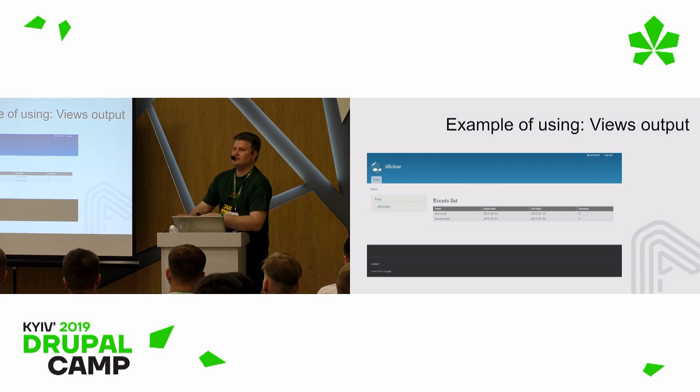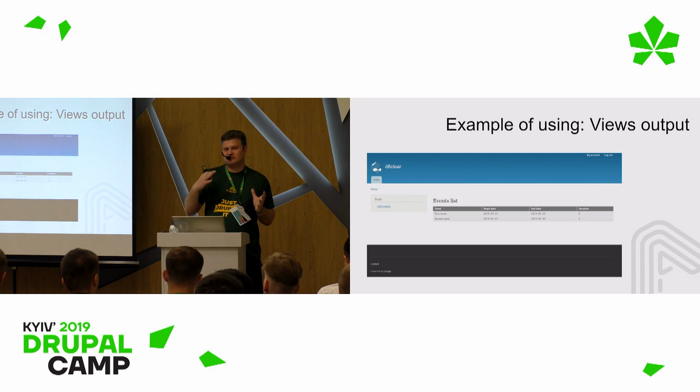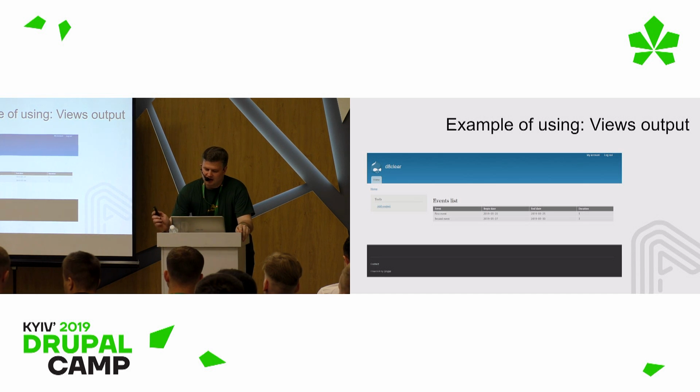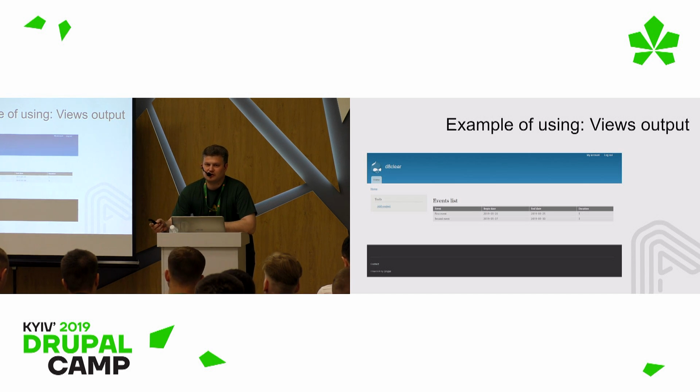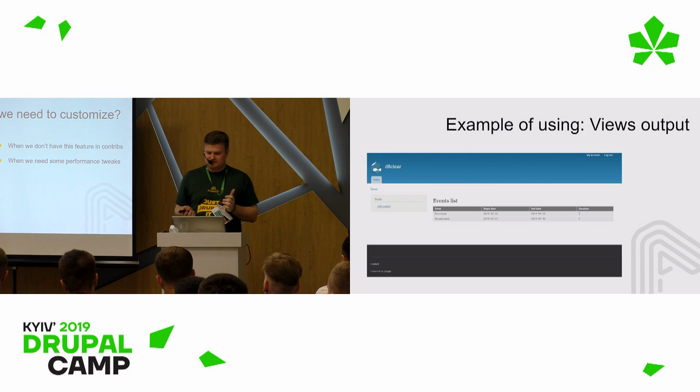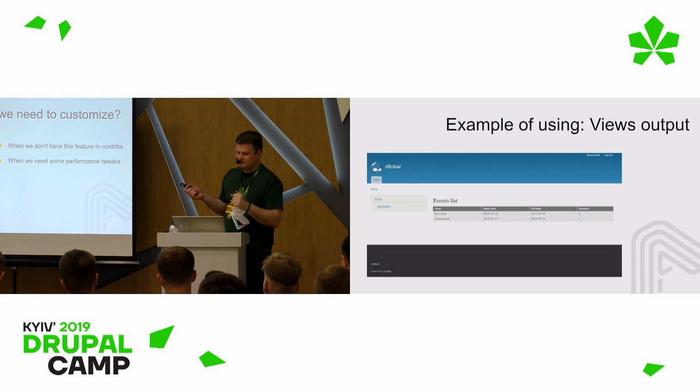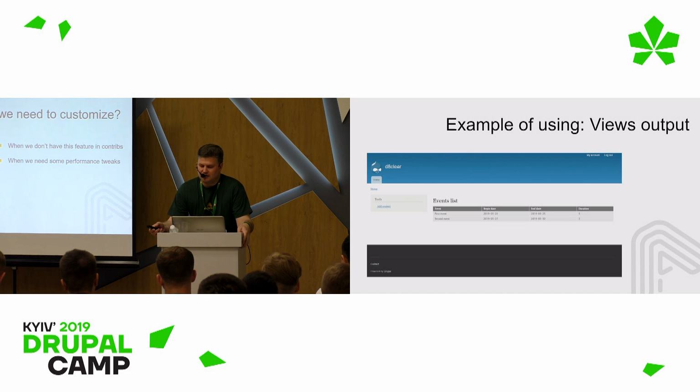So you can see that it's really simple. You don't need to know any specific skills for this. Just simple operations, working with typical solutions in code, and you can work with different tasks with different difficulties of data structure. For example, when can we use these features, why and when do we need to customize, when can we use contrib solutions, and when can we use a customized solution.